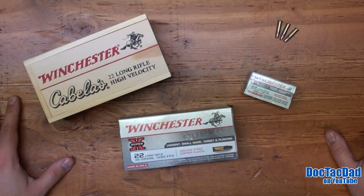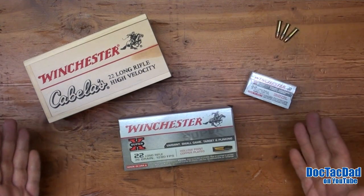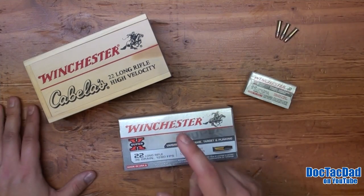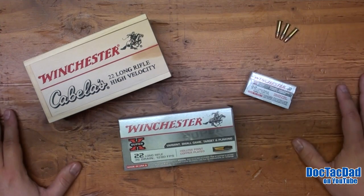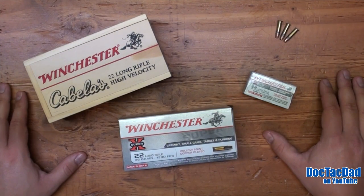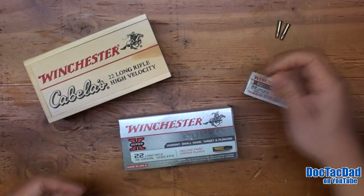And to be quite honest, I really didn't have high hopes for this ammunition when I picked it up. I picked it up more or less because it's 22 long rifle, and who's not buying all kinds of 22 long rifle right now? So I bought it thinking that, man, I'm just blessed that I was able to pick up 500 rounds. The reason why I didn't have high hopes for it is because of the way the bullet was constructed. From the looks of it, I really didn't think it was going to be very accurate. But actually, I was very pleasantly surprised with this ammunition, and I will show you the accuracy here in just a minute. But let's go ahead and take a look at the round first.